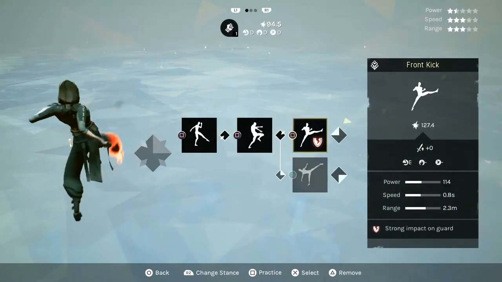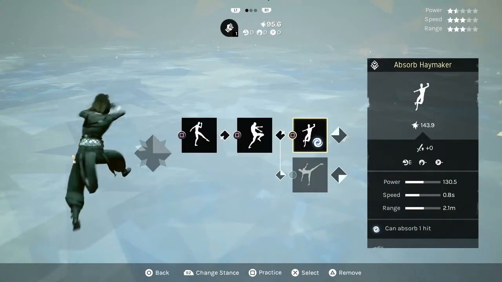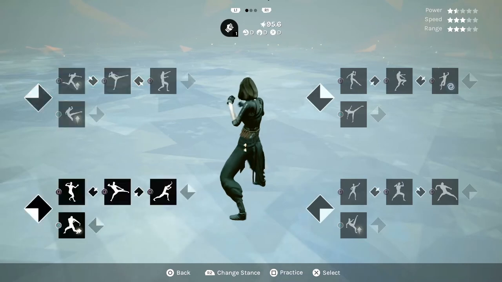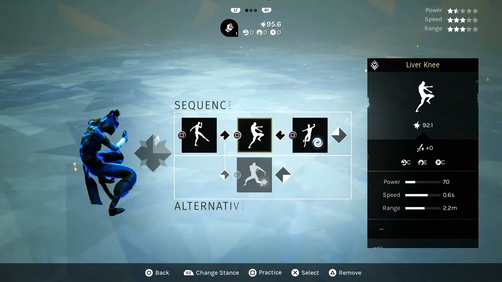The combat deck is fully customizable, allowing one to define their way of fighting and become unpredictable. In each of the four stances, prospects will choose a sequence of attacks and an alternative attack.